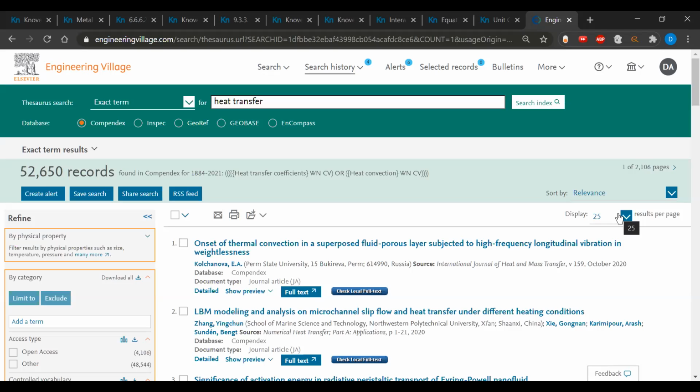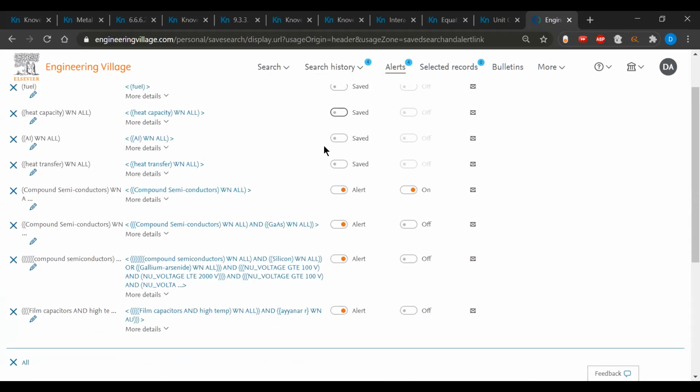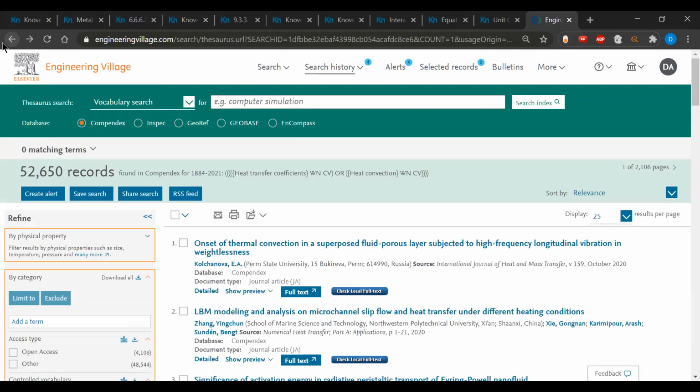Also here, everything you find can be downloaded, can be saved to folders. You can set alerts. So for example, this is everything I saved, and these are all my alerts. I can toggle it on and off. And again, alert means you get a monthly or weekly notification to your inbox that says we have a new data point that matches your search criteria. You might want to check it out.